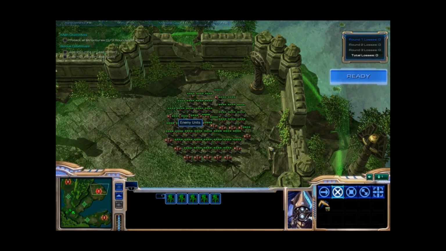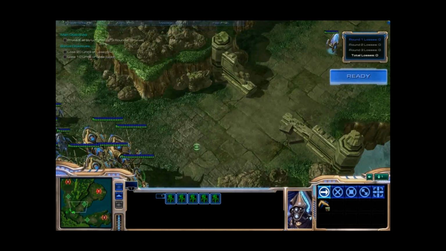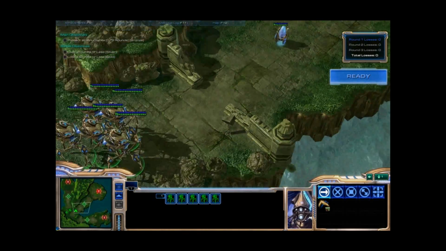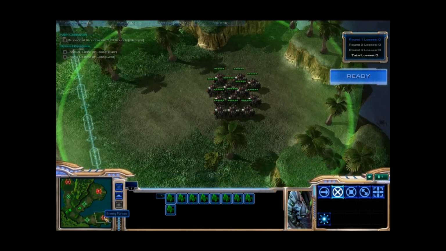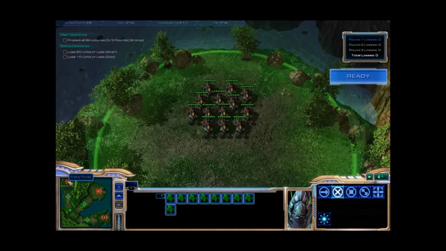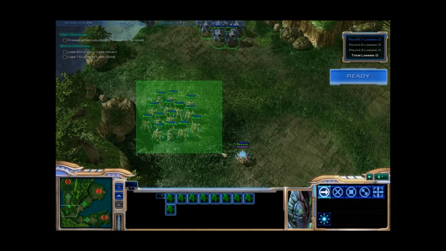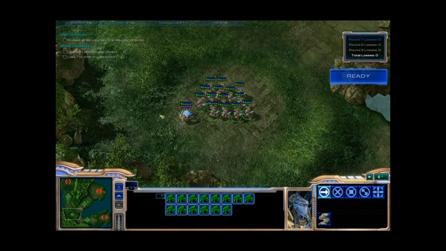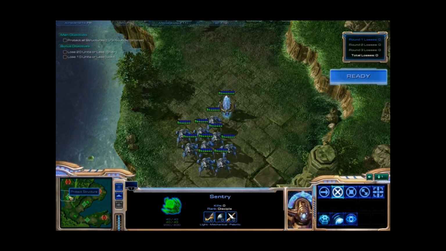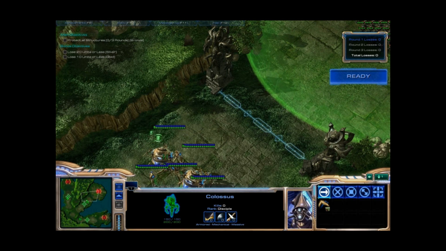And there's a lot of Marines here, so I am going to send the Colossus over here. And the Stalkers will do well against the Hellions, especially with Blink. Yeah, they have Blink, so that's especially good. Zealots will go against the Marauders. And I guess the Sentry will hang on over here.